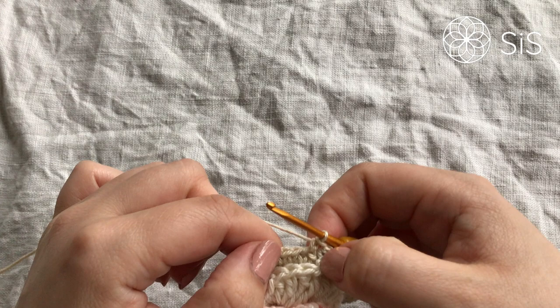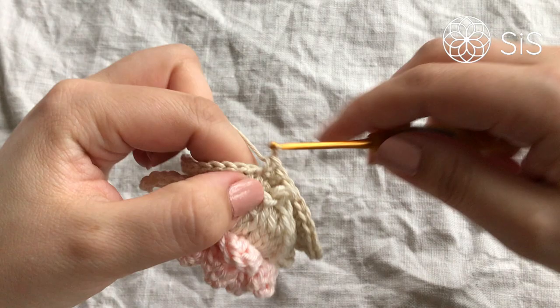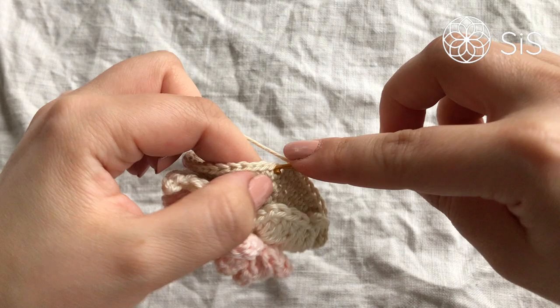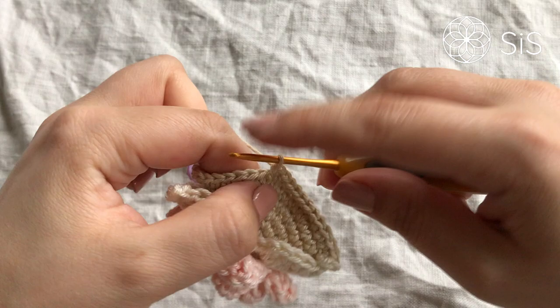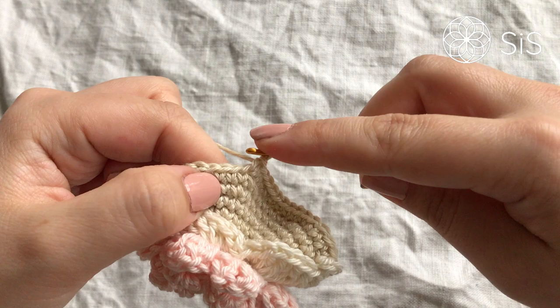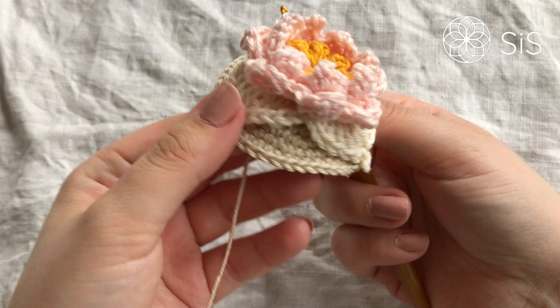So 16 in total. So 1, that was your first. 2, 3, 4, 5, 6, 7, 8, keep your tension, 9, 10, 11, 12, 13, 14, there we have it, 15 and the 16th. Like that. Can you tell it's starting to get a really lovely shape now?